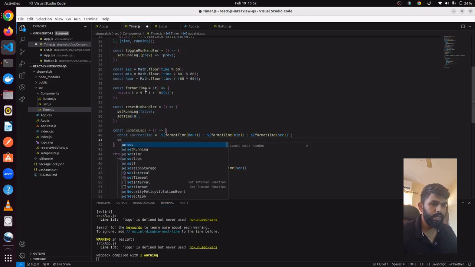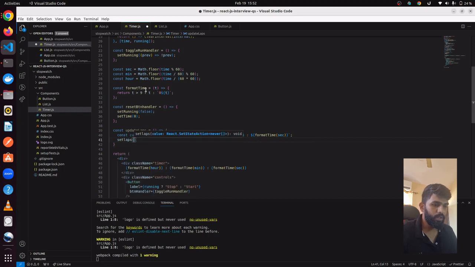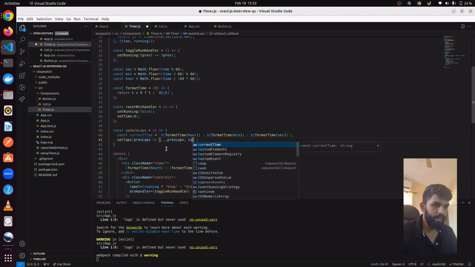Okay, and what we need to do is update these laps. So setLaps, previous laps, spread this, and we add the current time.